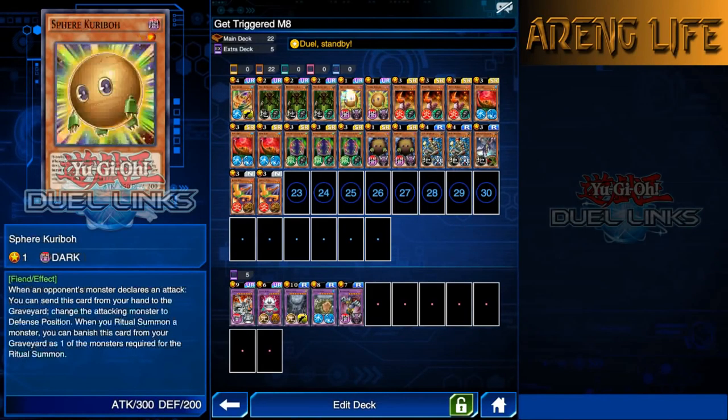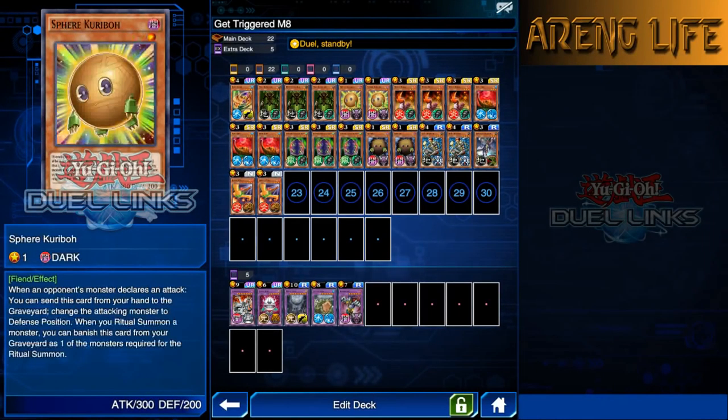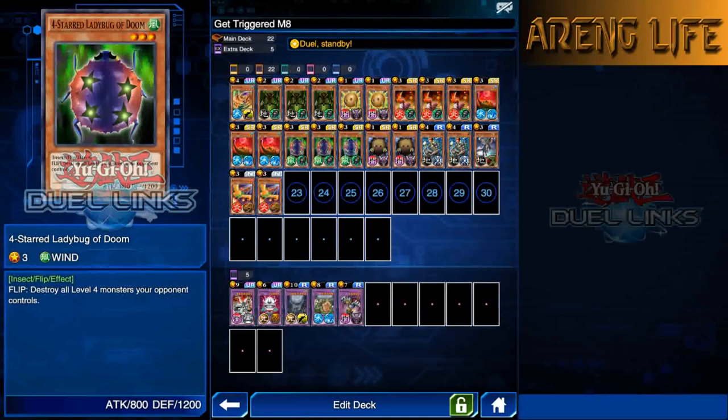All right, next we're running the Double Sphere Karibo. These are here for protection. We're running two Sphere Karibo, two normal Karibo, because we just use them in our hand in case, for whatever reason, we used a Warm Worm, which is the next card, and their monster survived. We milled their deck, then they have two monsters. We get to start protecting our stuff and bouncing their stuff back. Also, if they have level 4 monsters, they're going to get wrecked by this level 4 hate card, the 4-star Ladybug of Doom.